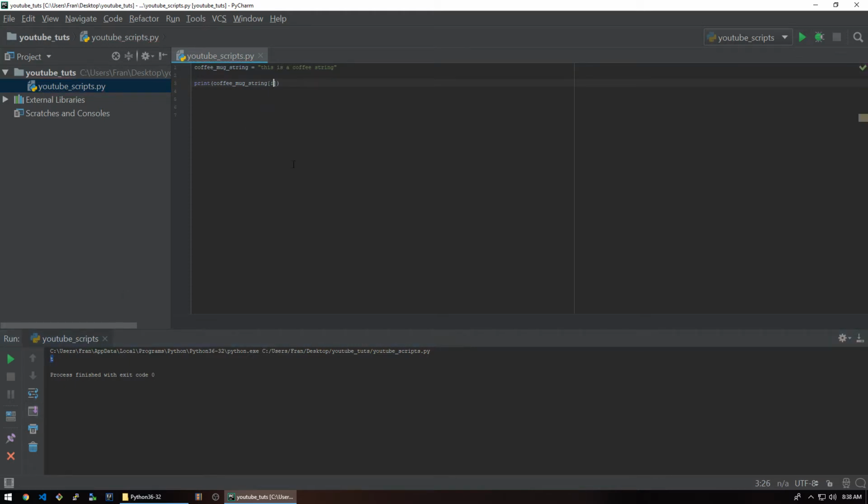If we just put a colon like this, we're going to get the entire thing. Well, now what this does, it's saying where do you want to start on the left hand side and where do you want to stop on the right hand side. So if we say we want to start at index 1, it's not going to include T. So this should start at H. Yep, his is a coffee string.